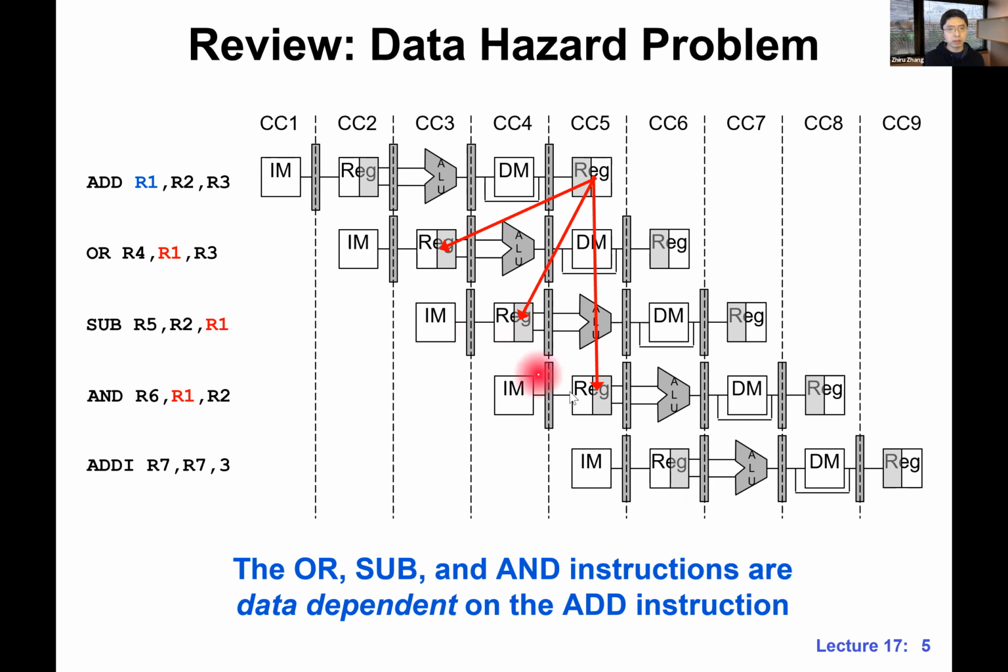Same thing here and same thing here, because we are writing to a register over here. This is a trickier case. Although this seems to be happening in the same clock cycle, really we are writing to a register. The new value will not show up until the next clock edge. So this is also where we are reading the old value. We also need to do something over here to fix the data hazard.